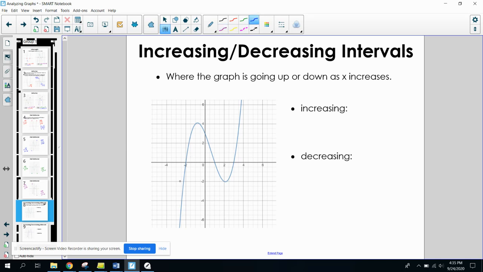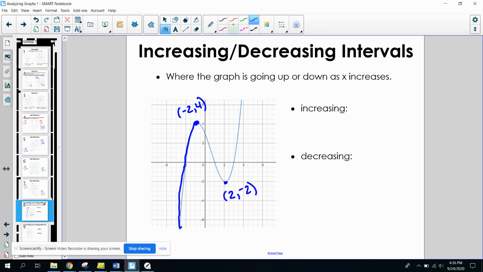Okay, so if I look at this first piece, I'm going to try to trace it, poorly, sorry. This first piece is going up. As I start drawing it from the left, it's increasing until you get to this maximum value. The maximum value is going to be where it stops. So I'm going to label my maximums and my minimums because those are also called turning points. When you change from increasing to decreasing, you have a turning point and it ends up being your maximum or minimum. So I'm just going to write here that this is the point (-2, 4). And I'm also going to label this point here, (2, -2).